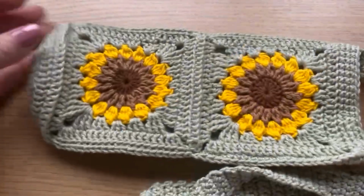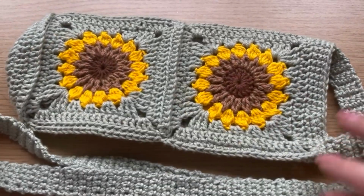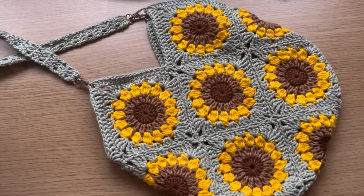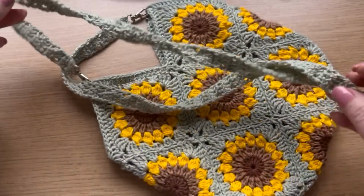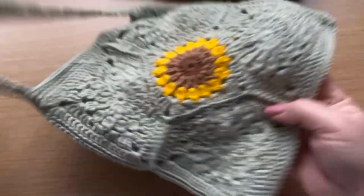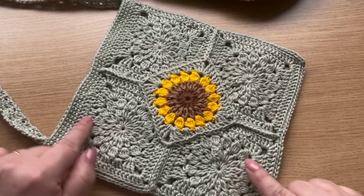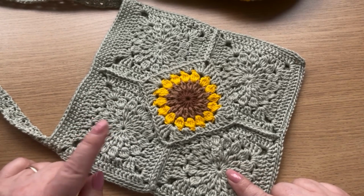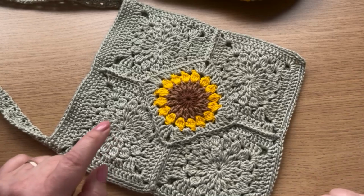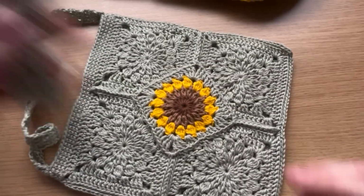So this is a water bottle bag with a long strap so you can carry it with you all the time. A little tote bag, again with a long strap, you can wear it crossbody. And another tote bag. For these squares, I've used the same pattern as the sunflower one, but I didn't change the color, so it's just, yeah.